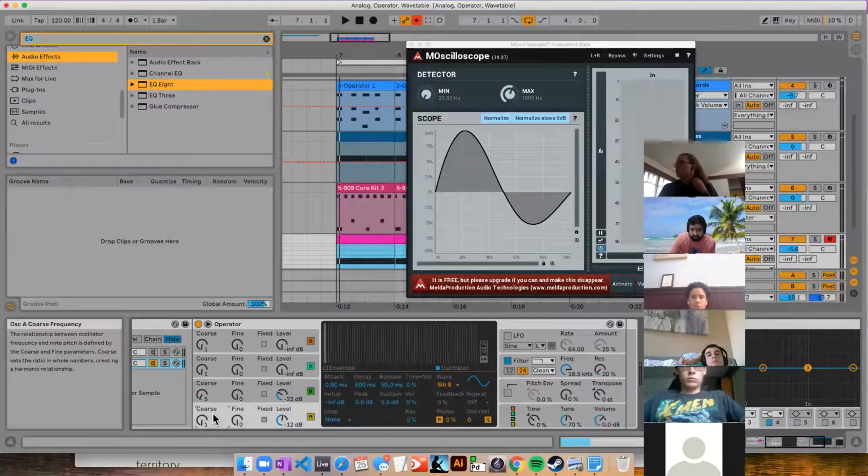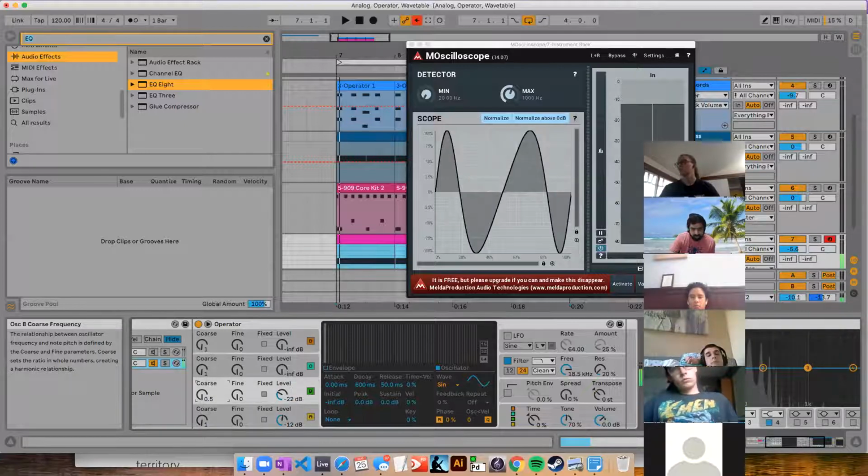You could really emphasize the FM synthesis component by changing this to fixed. FM synthesis is a very unwieldy process. It's very difficult to find parameters that work nicely. So what Ableton's trying to do is make it easy for the user. They're basically selecting harmonics that you're building on top of the original sound. So it's saying, I want the fundamental, the first harmonic, the second harmonic, third harmonic, fifth.